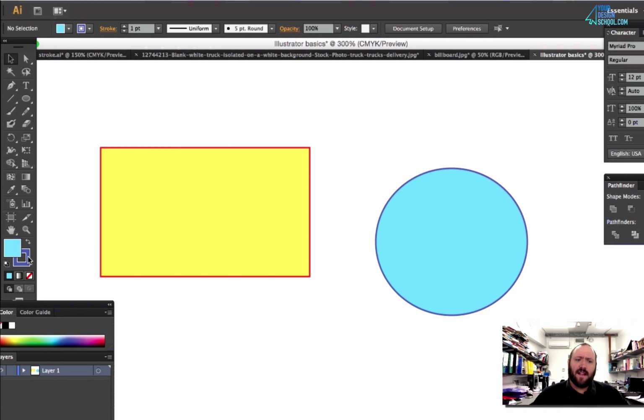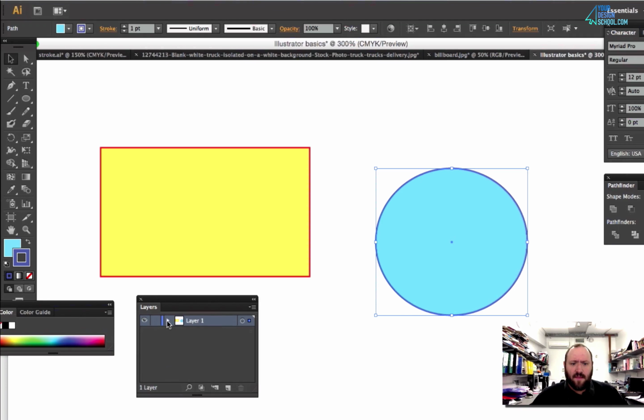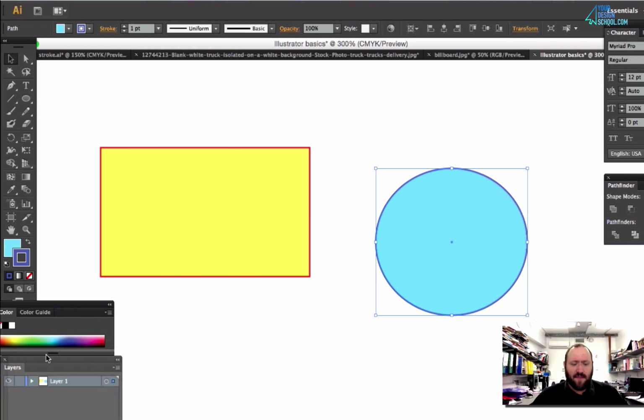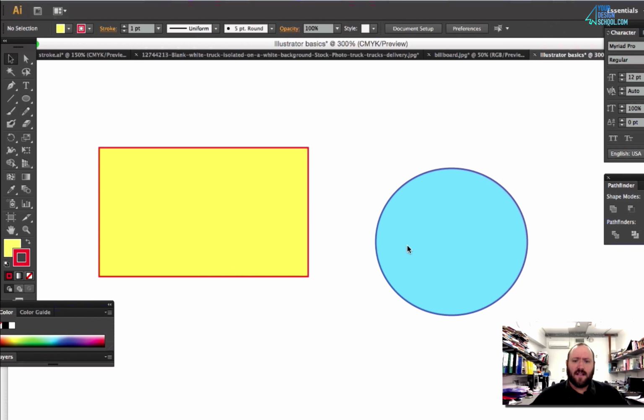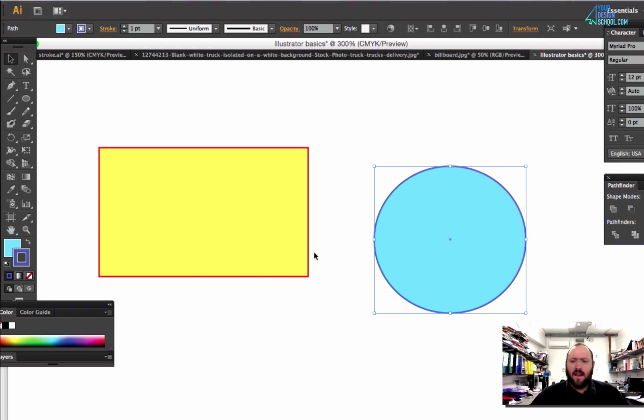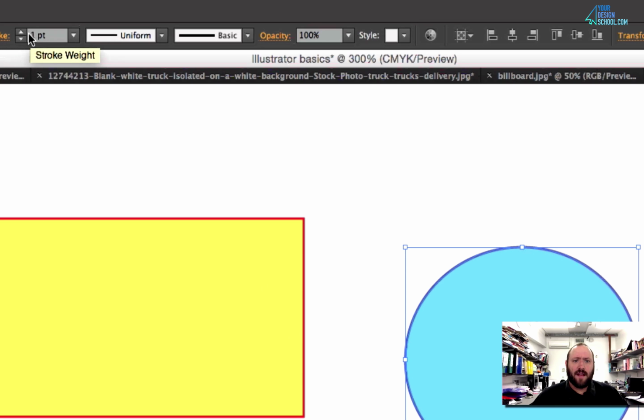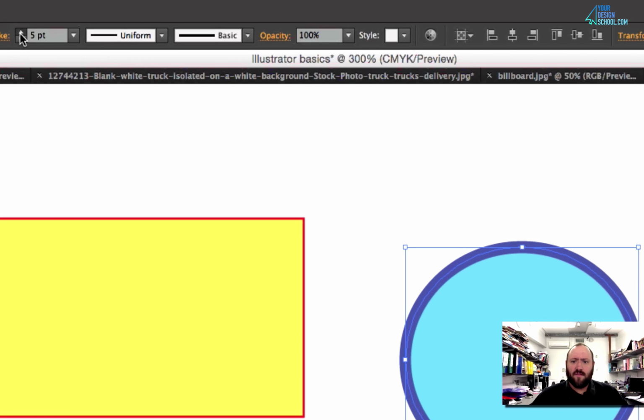There's another thing that we can play with now as well. In your strokes, if I choose this object here, what I like about Illustrator is I've not got my layers up at the moment. You can see my layers down here. At the moment we're working all in one layer, and it can get a bit cluttered in those layers. But what I like is you can just click and you're on them straight away. If I click this here and I think, right, I like this, but I want my stroke to be much thicker, you can go up to this strokes panel there and just up your stroke.